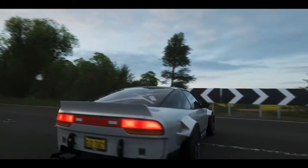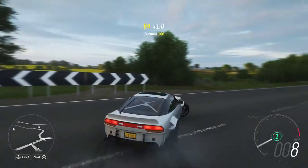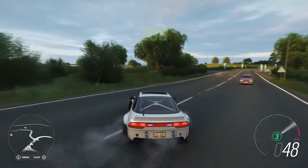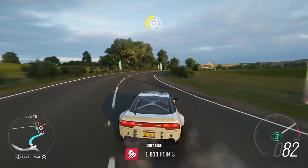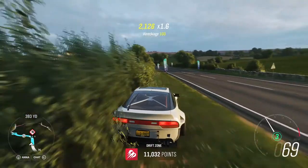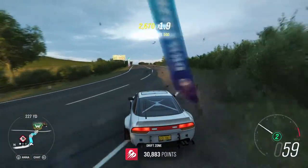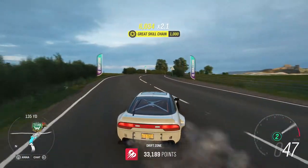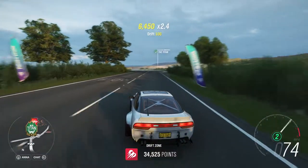I'm happy with the engine swap. I'm glad I put the Skyline engine in, for sure. And the key is to keep it in third gear, so let's go. Oh, no, I need to make it to this corner. Oh, drifting out in the corners. Too much. Need to lower the gear.